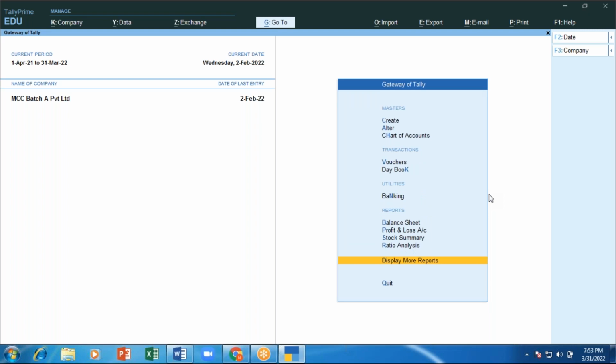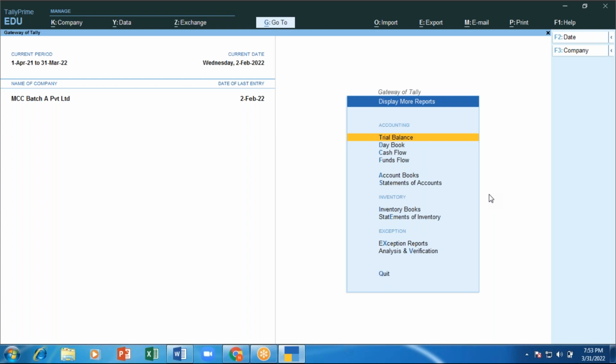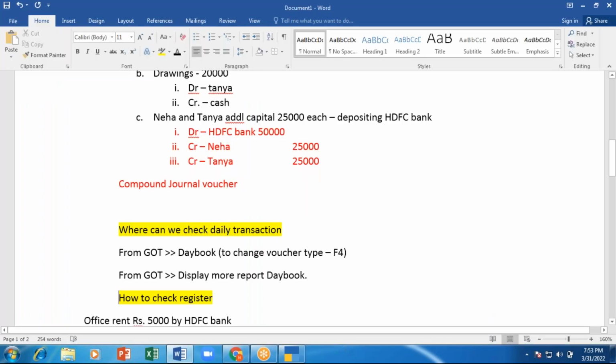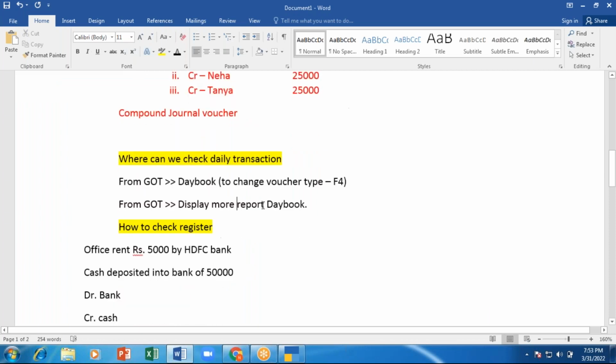Okay, so let me show you once again how to check the register from the gateway of Tally. You will go for display more reports, accounts book. Under register, you will have the transactions. Whichever register you want to see the report of, you can check it there. So just make a note of how to check the register.